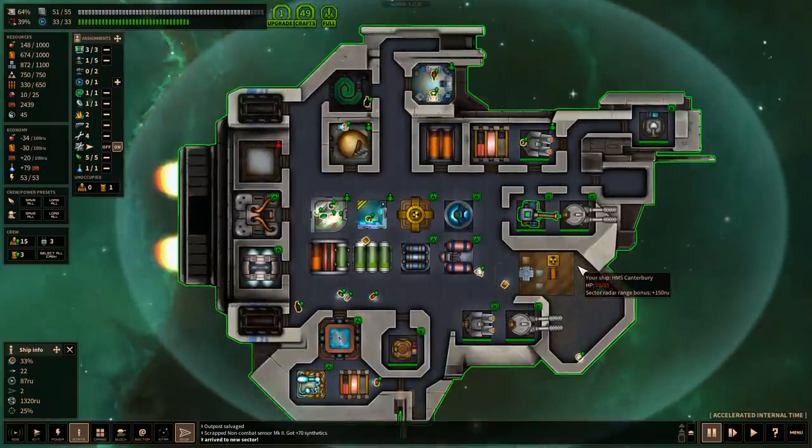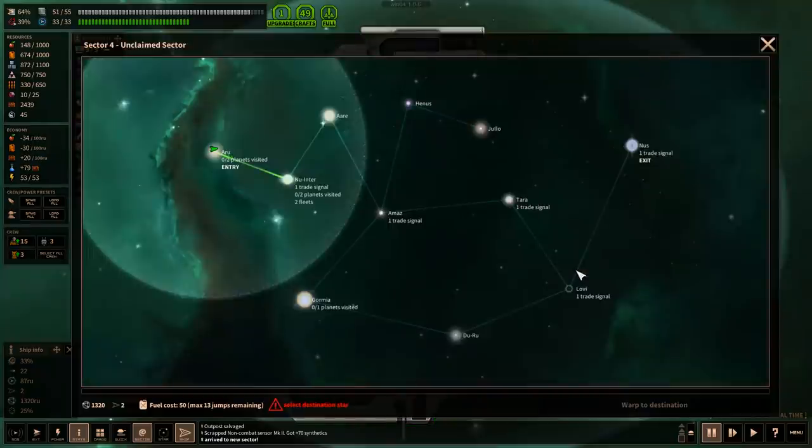I've been EnterElysium, we're going to end it here. That's the end of Sector... What was that? Sector 3 we're in? Now it's Sector 4? Unclaimed Sector. Exit's all the way over here, so we'll probably go blip, blip, blip, blip, blip. Unless we find warp gates, in which case all bets are off.